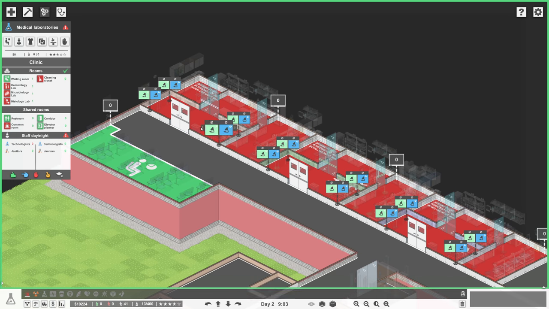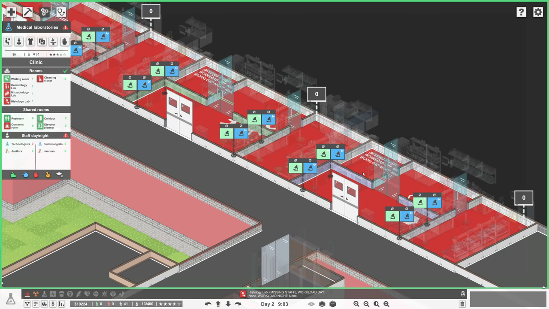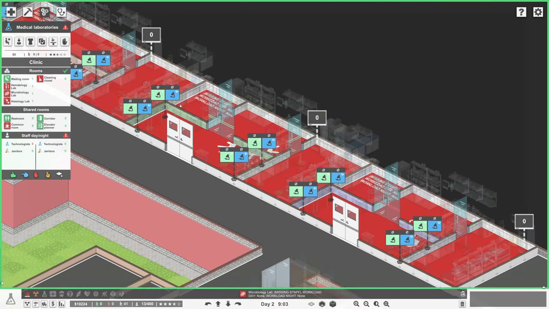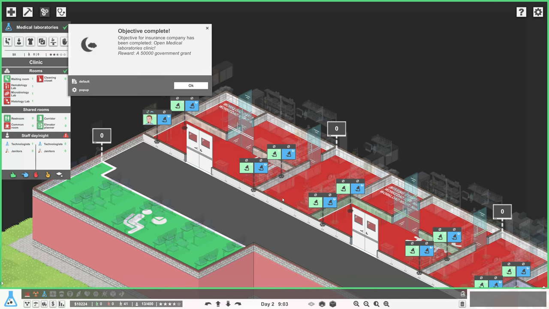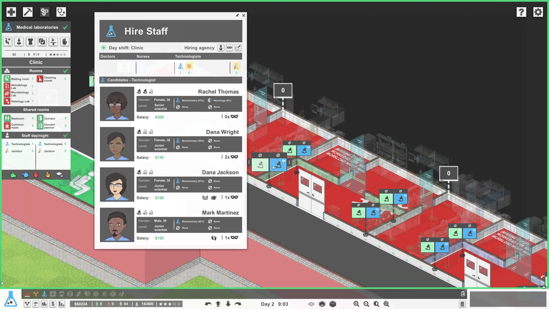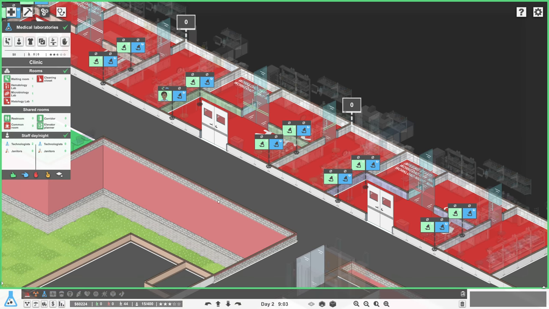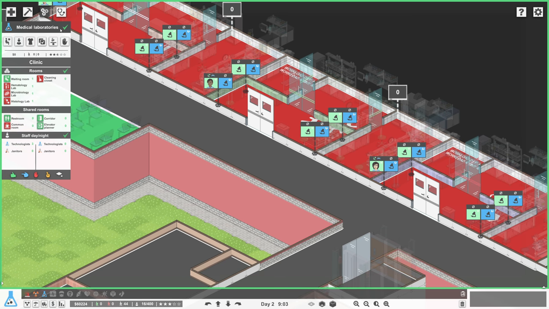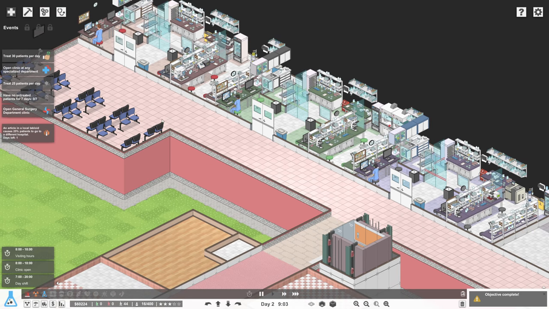turn the department on. It's worth bearing in mind that I'm only going to hire one technologist for each of these different rooms. It's actually really difficult to see what the rooms are because of the placement of these windows here. But that's fine. We're just going to hire one technologist. There we go. Open medical labs clinic, a 50,000 government grant, which is excellent. That's really, really good. So one technologist at each room.